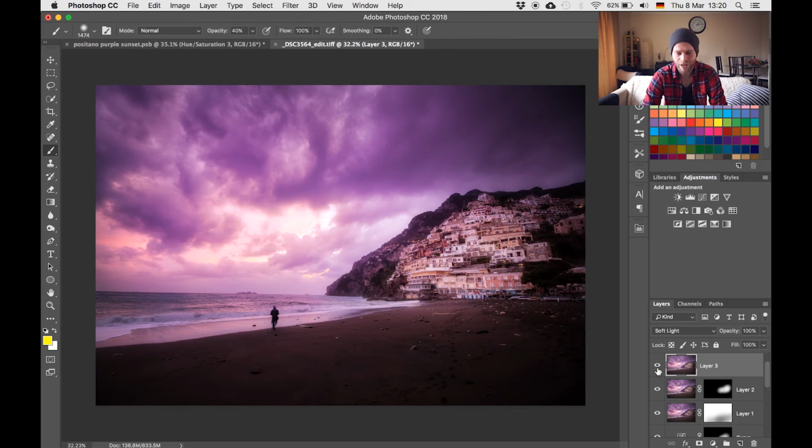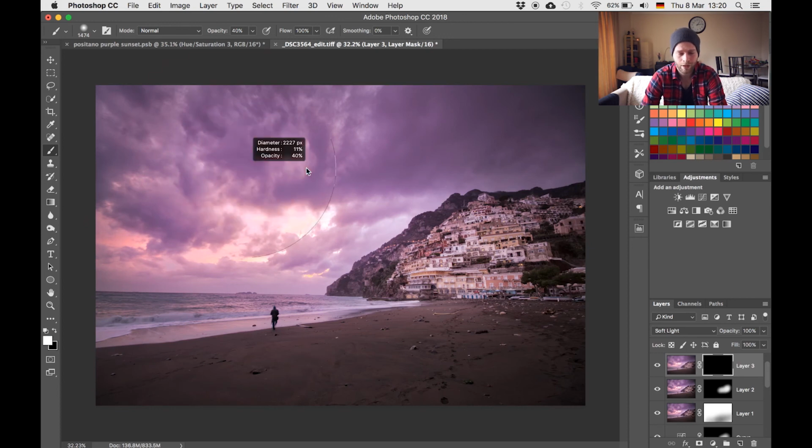That's obviously far too much. So I'm going to drop a layer mask, hide the effect, get my massive brush. And there are many ways to bring stuff into the image, but I'm going to stick with what we have done today. So I'm going to bring that in to the image just ever so slightly in these areas right here. Make the brush a bit smaller, bring it in down here and up here. Okay, I don't want to bring it too much into the area here because it sort of looks weird with this sort of bright town under it. It creates too much of a contrast. So I'm going to leave that just like that.